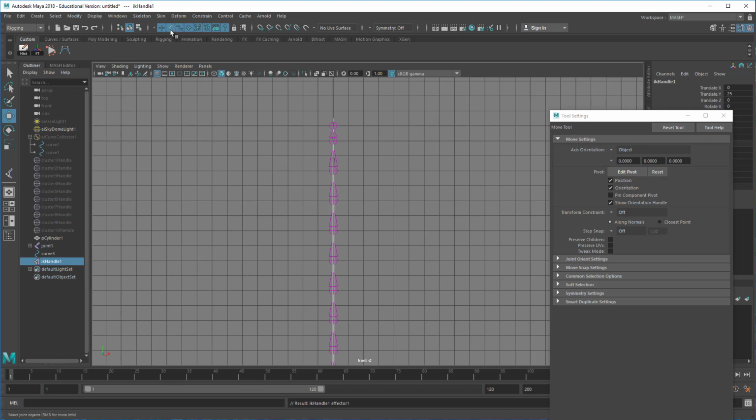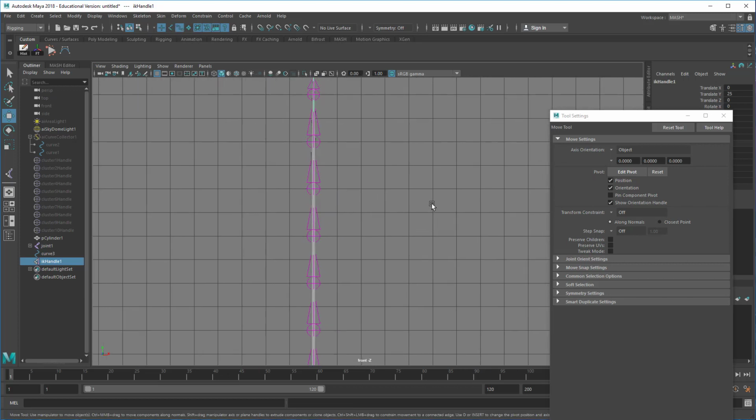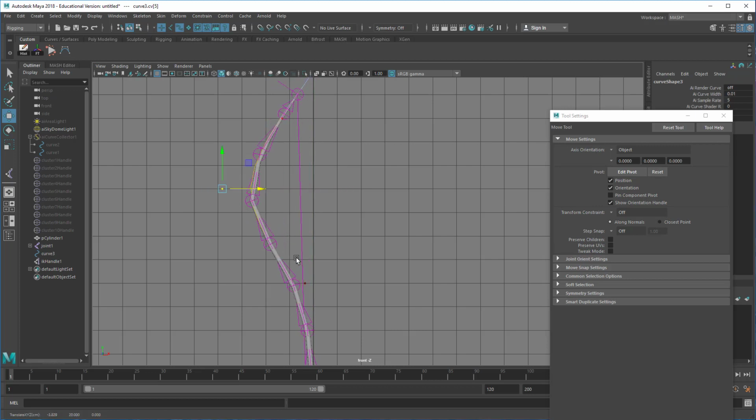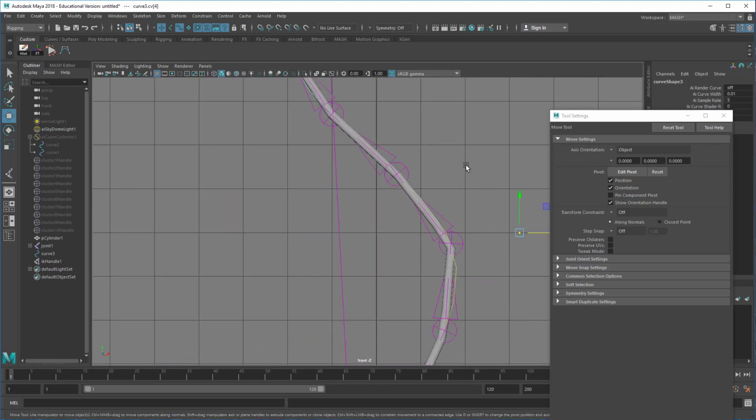Now I don't want to select the joints and I don't want to select the polygons, so I'll turn their selection masks on. So with the curve selected, I can right click and go to control vertex. And now if I take a control vertex and change the shape of the curve, the shape of the geometry will follow. You see my geometry is a little bit low res here.